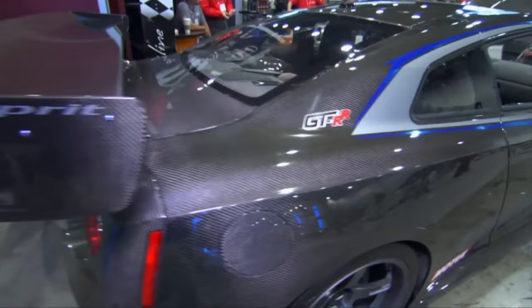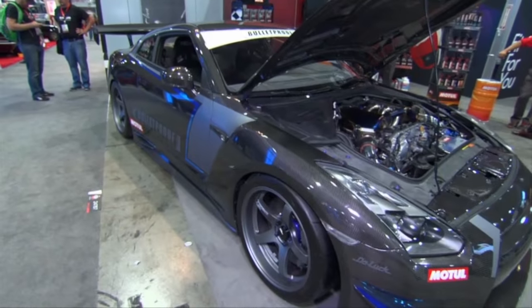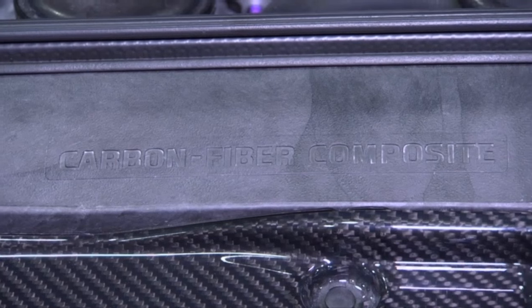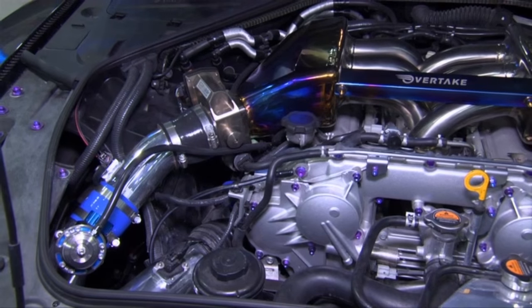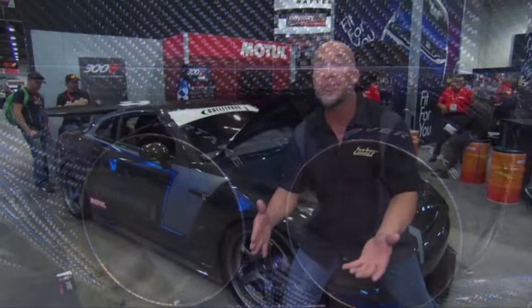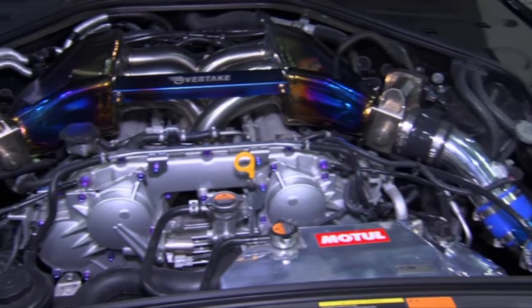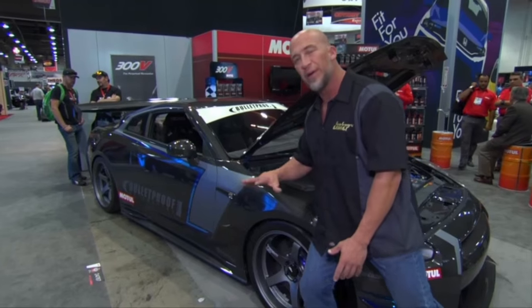All right, when you talk king of the street nowadays, you gotta throw the name GTR in the mix. Nissan makes one bad beast of a car. It's all-wheel drive. The Achilles heel of this car, however, is the weight issue. But check out this one. It's a 2012, and every single panel, I mean everything on this car, is carbon fiber. Over 440 pounds saved just on the exterior of this car in weight alone. Now, you know that 100 pounds equals a tenth of a second in a quarter mile, and that makes this car an even badder beast out on the road. And if you know anything about GTRs, you gotta give them credit in the motor department. They build some bad motors to go. So here you go, a full-on carbon fiber GTR, first one I've ever seen.